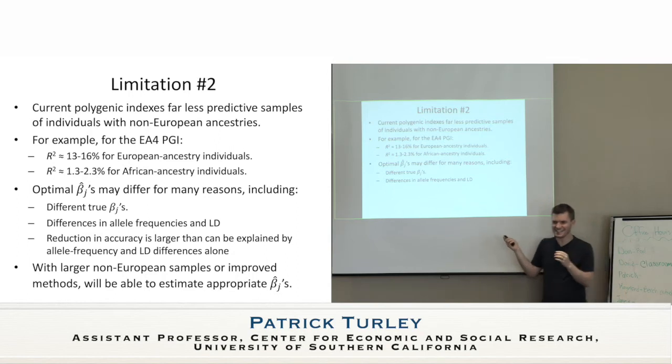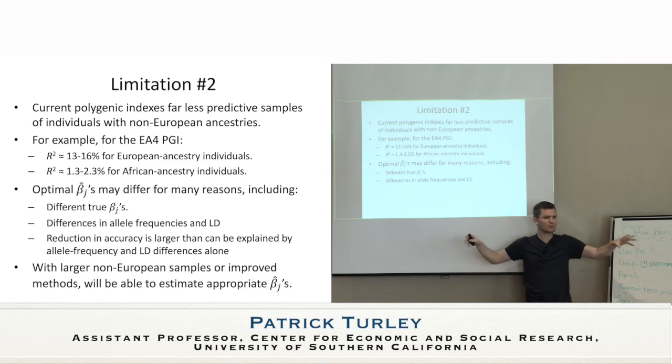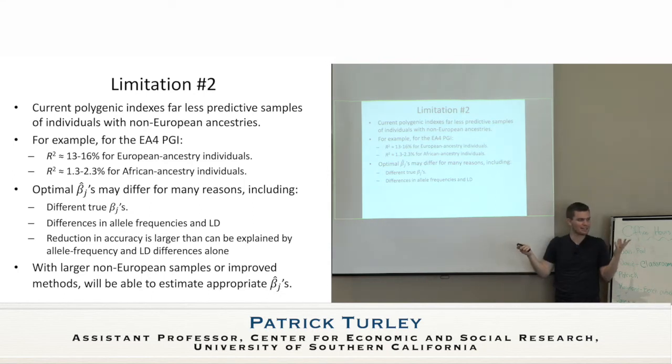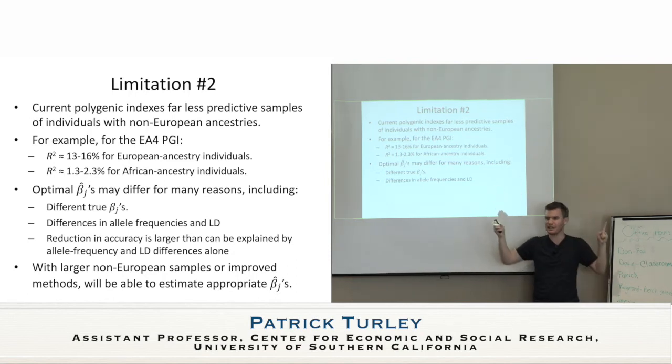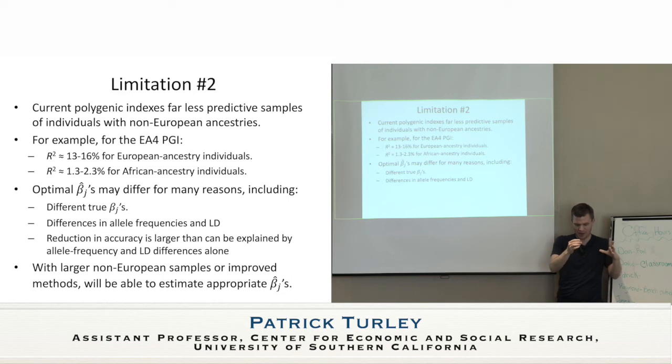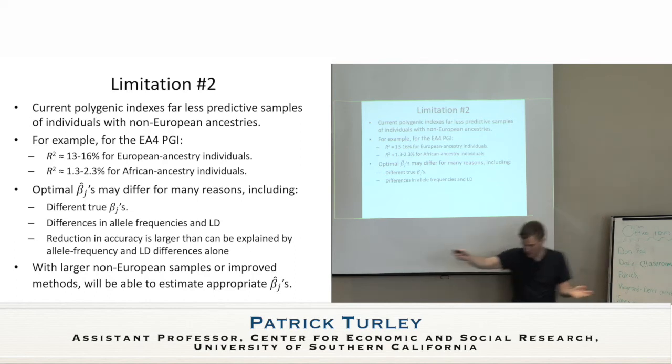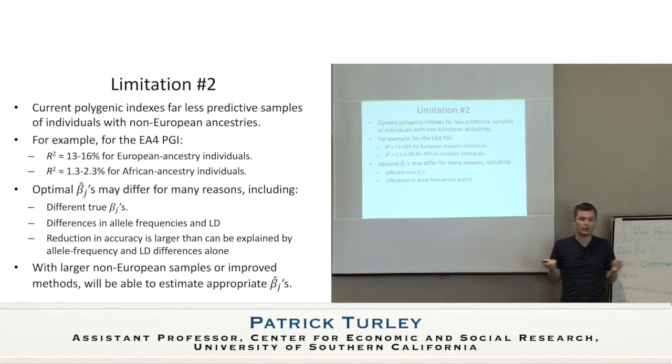Another really big reason is that they also have differences in allele frequencies and LD. We talked about how when there are SNPs missing, it shares that information across to other SNPs in the genome. So we are capturing some of that, but how much sharing happens is a function of the LD between all of the SNPs in that region. And so if you take a polygenic index which is optimized for a certain LD structure in European ancestry populations, and then you take it someplace else, it's pretty clear that it won't actually be optimal anymore. And so I think this is also a really big factor in why they don't transfer as well.